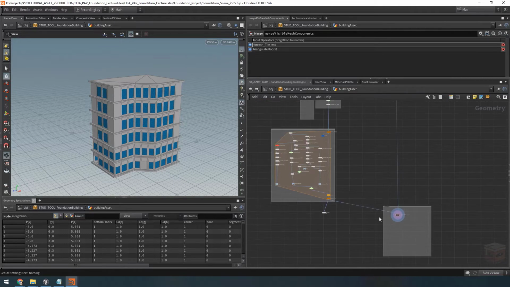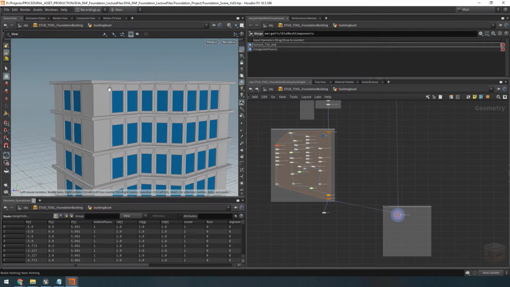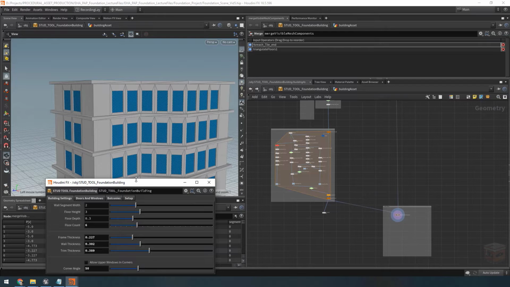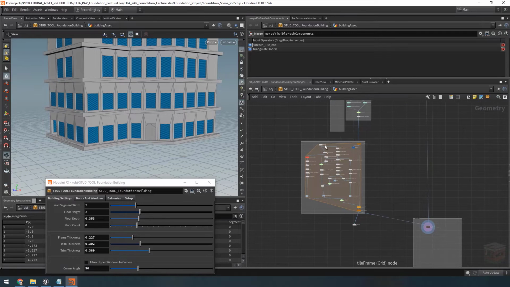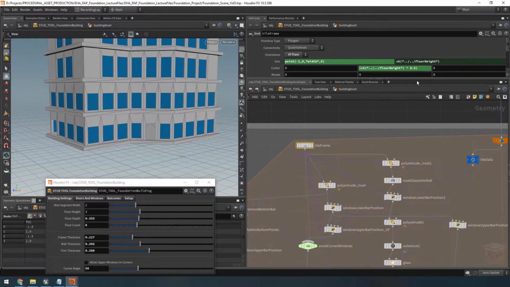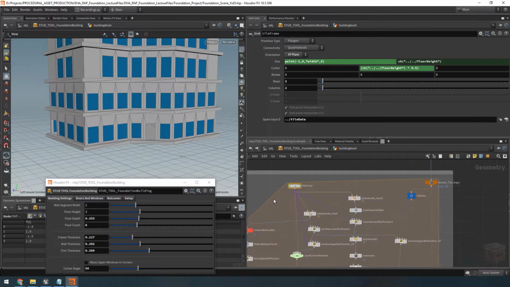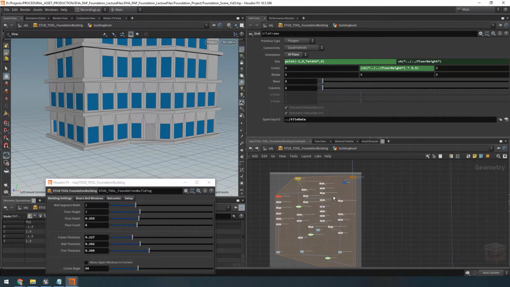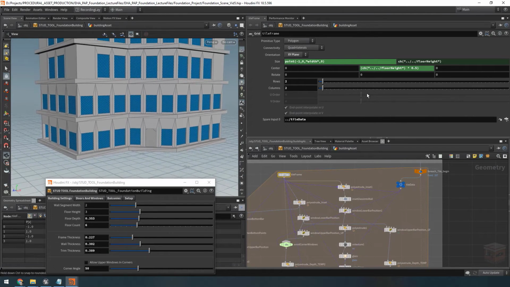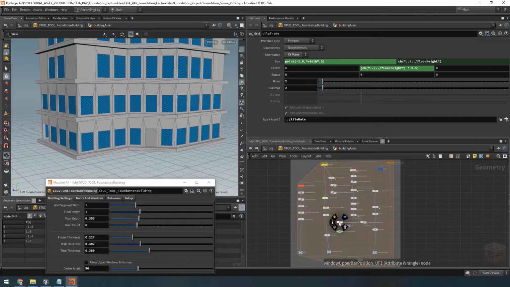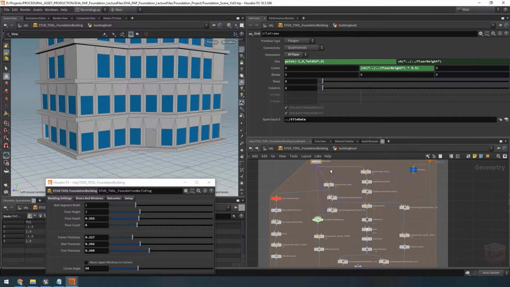Okay. Now I mentioned how we need to make sure that our tiles are sitting in between our floors. Now we do have our floor depth already, and we can control that. But I do want my windows and my doors down below to scale to this. So let's go over here to where we have our tile frame, and I want to make some basic adjustments. Basically what we did before is we hooked everything in this network up to the size and bounding box of our tile frame. And this means that if I go ahead and adjust the shape of my tile frame, all these other components are going to actually shape along with it, right? We made sure that all these nodes are linking to this one.